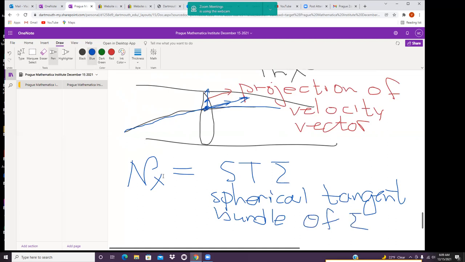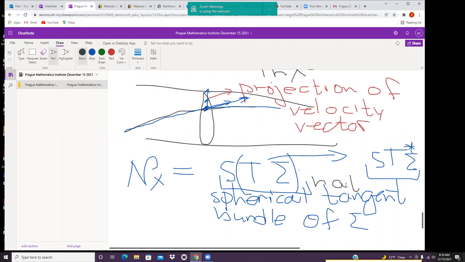So once again, the reason why it is the same as the spherical tangent bundle is that if you choose a different light parameterization, it will rescale the velocity vector, it will rescale the projection, but the direction of the projection is unchanged, and this is the only thing which matters when you talk about the spherical tangent bundle. Now, of course, Bernal and Sánchez proved that sigma is Riemannian. So it means that the tangent bundle can be identified with a cotangent bundle, the spherical tangent bundle can be identified with the spherical cotangent bundle, and this guy has a natural contact structure. Basically it is the Liouville form.